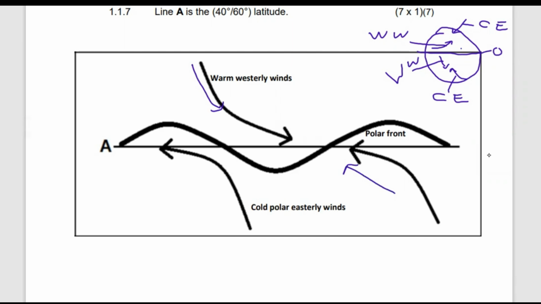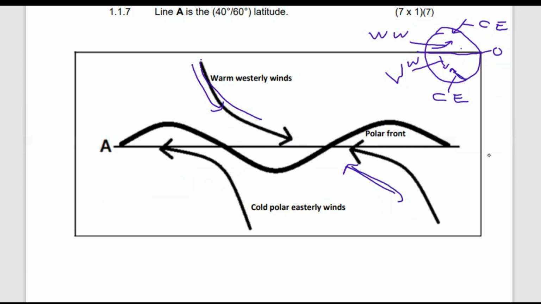If we compare this to this diagram here, if you look in the northern hemisphere, look at the westerly winds. They are in this other position like this, and the easterlies like this, which is not similar to what we see in this diagram, which means we take out that one. Let us check the one in the southern hemisphere. If you check in the southern hemisphere, look at the position of the westerly winds. This is the westerly wind, and if I check again here, this is the easterly winds, which is this one here.